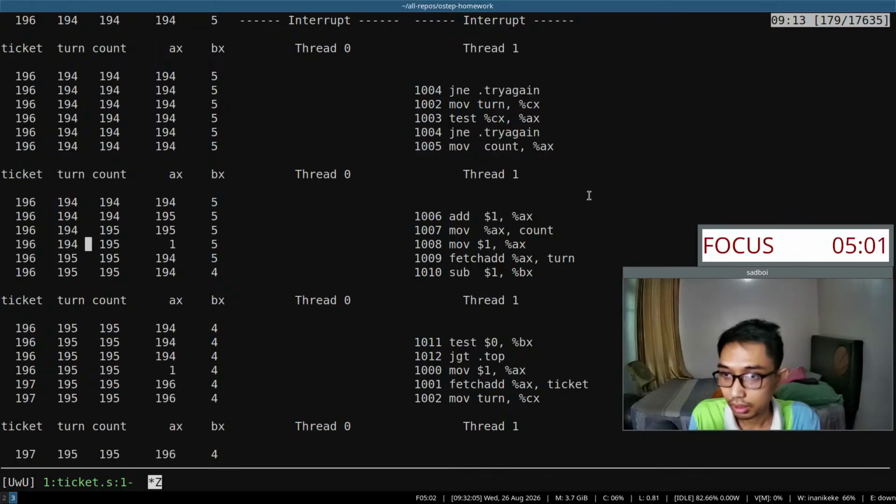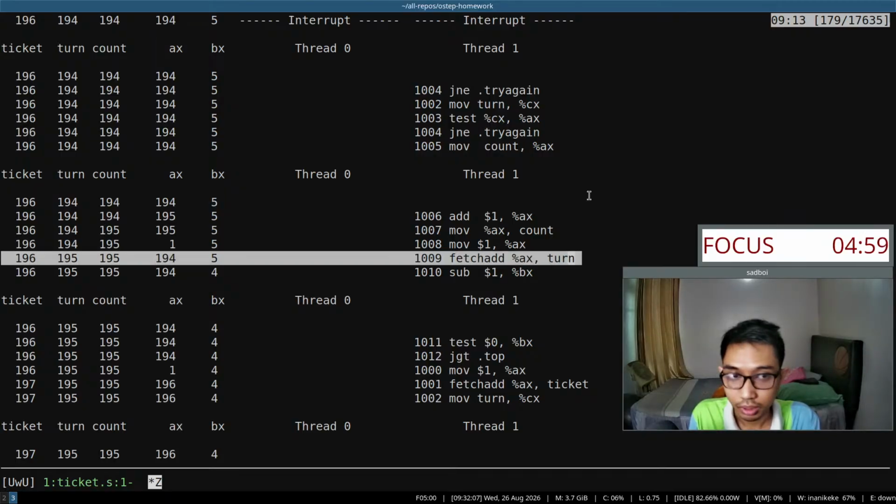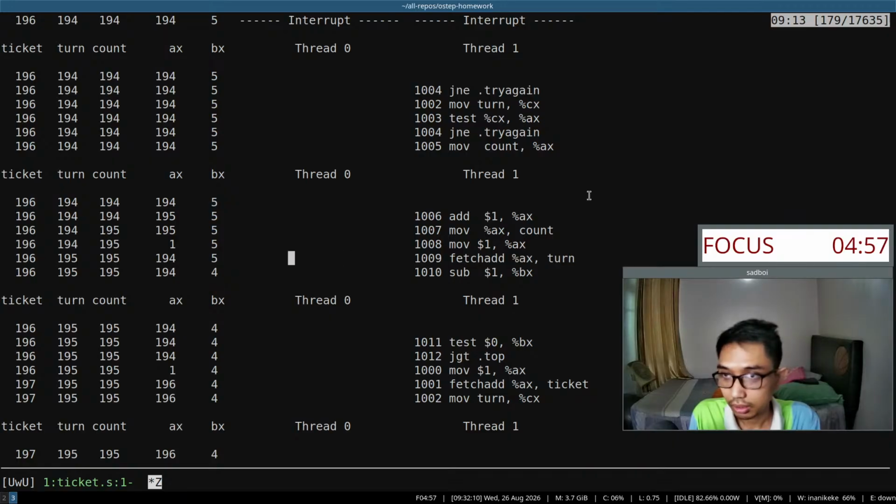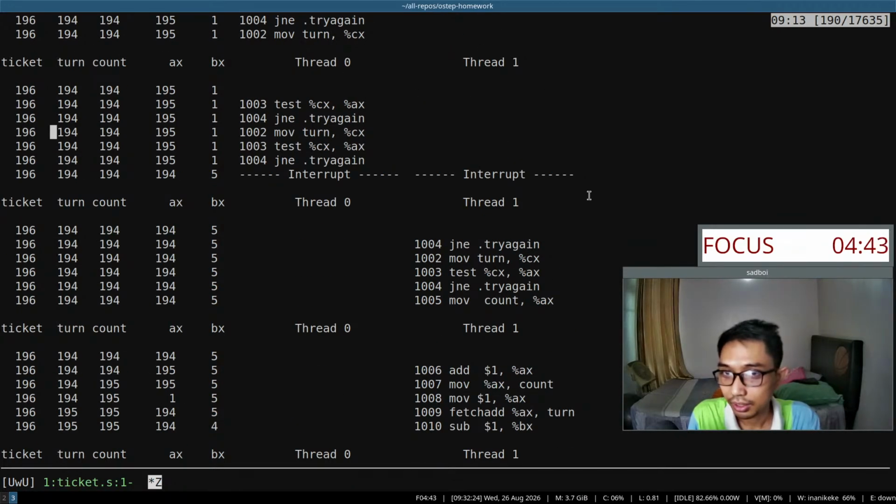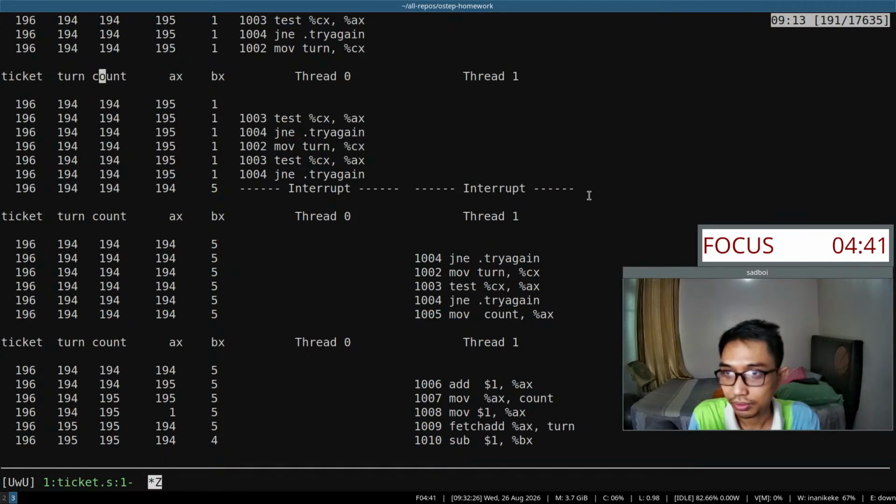Okay, yeah, this one maybe. Increment the turn. It is on ticket 195, and ticket 195 is on thread 0.